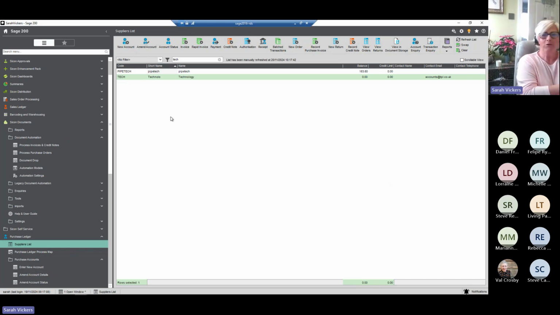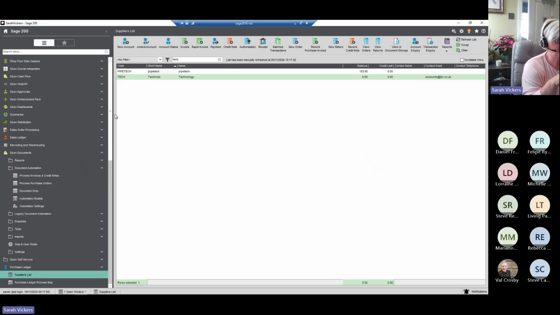So the way that document automation works is that you need a standard documents license as a minimum. Now, the standard documents license comes in one of two formats. You've got what we call a scan and view, and that, as you can imagine, gives users the ability to literally scan and attach a document and view it. And then you have a view only license.